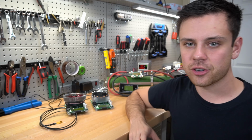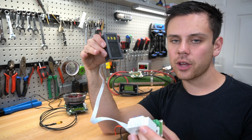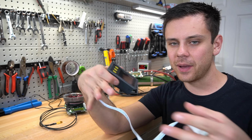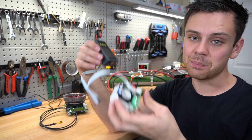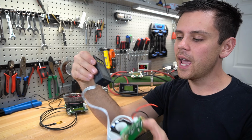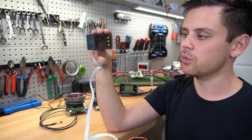Now that you guys are introduced to what a shunt is, we're going to talk about a Hall effect sensor. This figures out how much current is going through a wire based off of the fluctuation in the electromagnetic field. So as electrons travel through the conductor, it changes the field and this measures it. And this is cool because this is bi-directional. You just have a coil and it computes the watt hour rating. You also need the voltage of the battery, so you need voltage sensing wires.